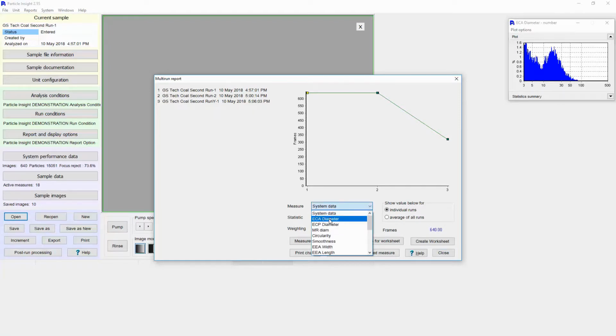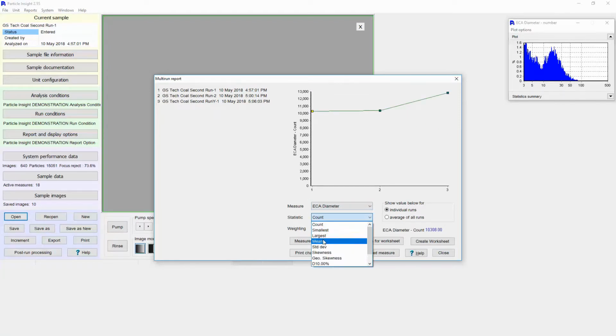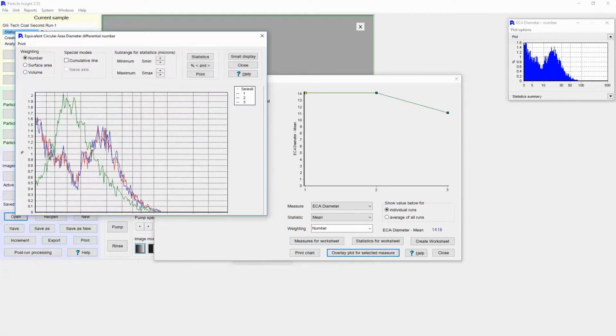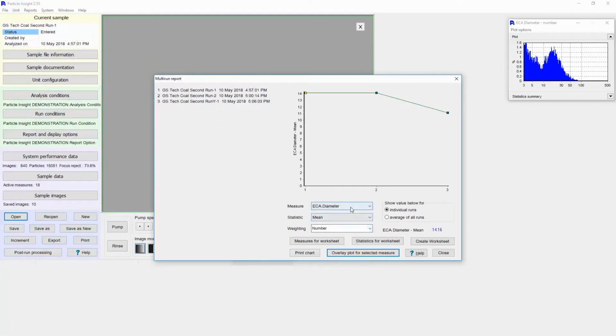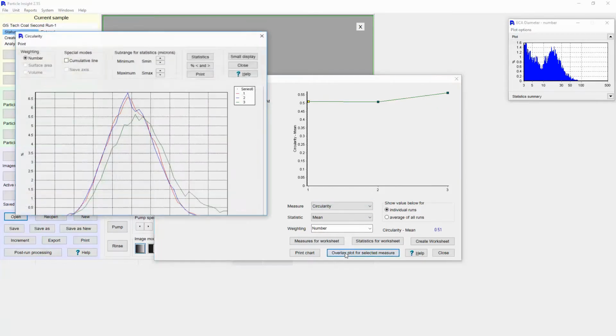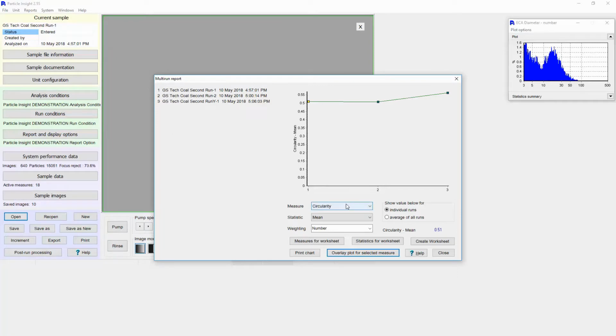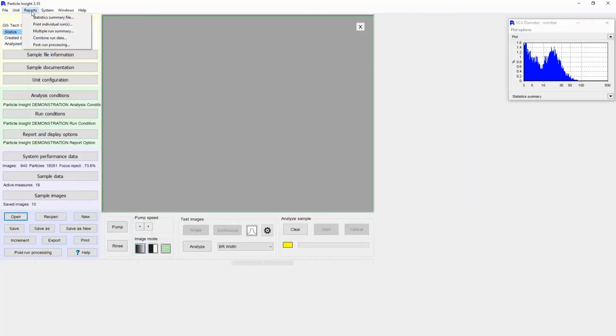This window comes up and we can look at, let's say, mean size by number, and we could do overlays. Obviously, the two samples that were correct were correct. This sample, this green one, is incorrect. I did this on purpose to show a difference. But basically, we could look at overlays not only by size, but by any shape measure. If we want to compare circularity, we can see that that third particle had some similar circularity, but the size was very different. It was a different sample smoothness as well. We could look at comparisons for smoothness. So overlays are very useful. Okay, thank you very much.